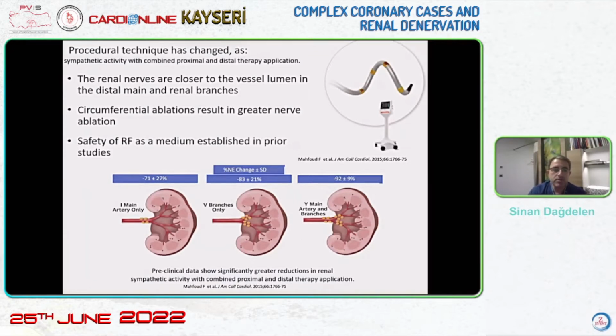And at the beginning of 2010, the main arteries were being ablated as in the world. In the later studies, around the main branches, the sheets were seen in the carina area, and circumferential ablations were seen to cause greater nerve ablations where the sympathetic nerve system increases. Therefore, especially the lobe arteries are ablated. Lobe arteries of 3 millimeters and over must be ablated with patients.